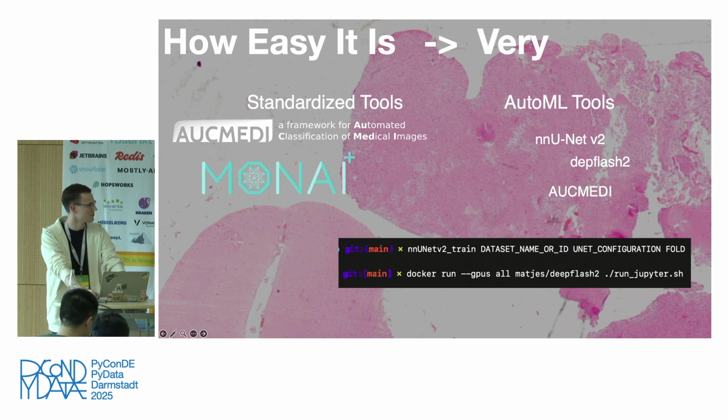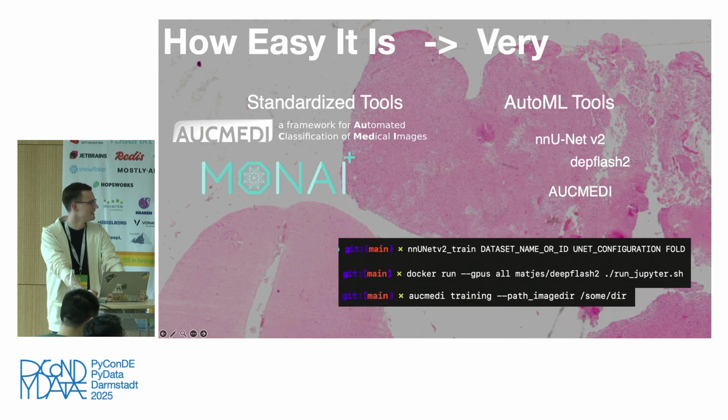DFlash doesn't even need a command line tool. We get a GUI in a Jupyter notebook because we're too stupid to use the command line. And the training is executed for us without any effort at all. And sadly, it's executed way better than with our own engineered models. This is a trend you can see in many, many publications. Using NNUnet is better than implementing a U-Net model yourself. So there is basically no real step or learning curve. You can simply apply a model to your data and you're done.